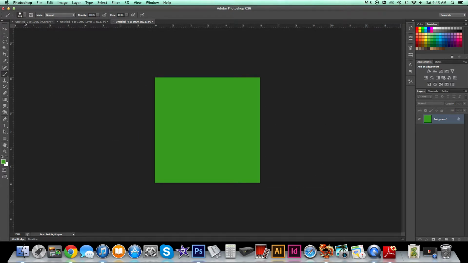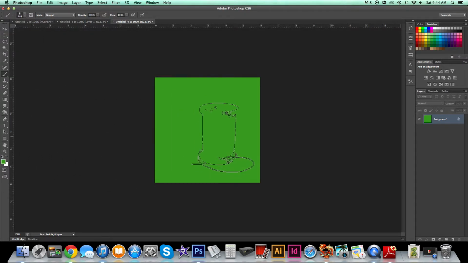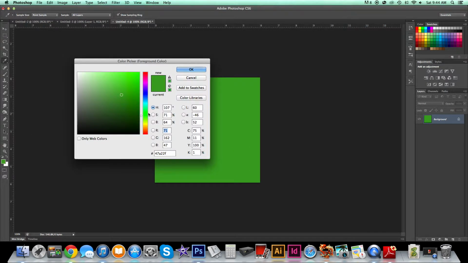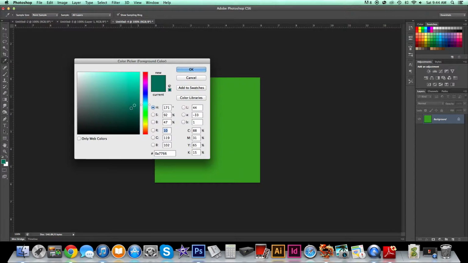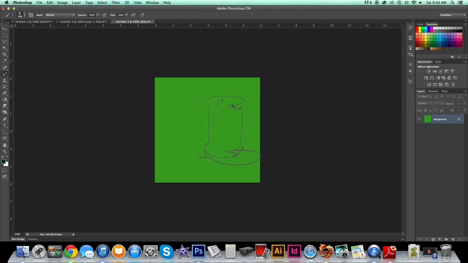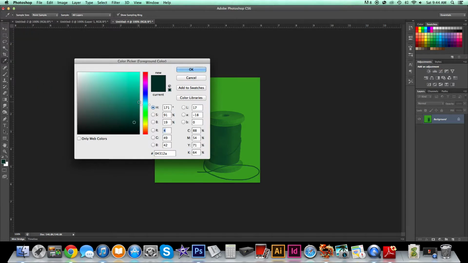Beautiful. Now, let me go in and select another brush that I just made. The very end of our list, I have the spool of thread. But if I click it, same color. So I have to change my color over here. Let's do that. I can put a thread there. Kind of looks like a photo, but it's all in one color. I made a few other ones earlier, so I could do things like, maybe I could do up here.